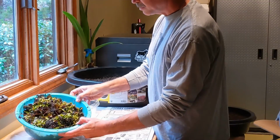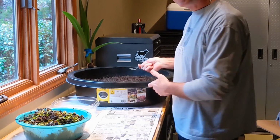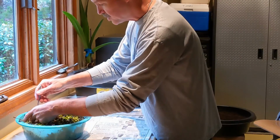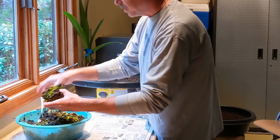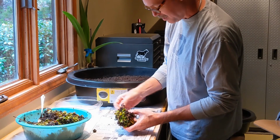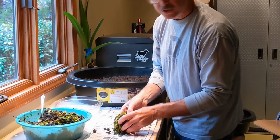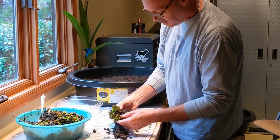And these are the clumps that we just procured from the garden. And we're going to start transplanting these individual plants into this pot. Really, you just kind of dig in, grab a clump, invite your friends. This could take a while. There's a lot of them. But basically, these should just fall apart. You just take away some of the loose soil and these just tease apart.